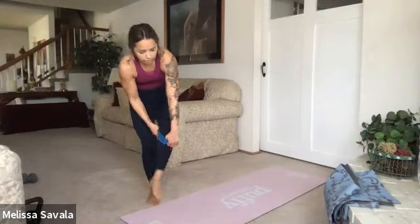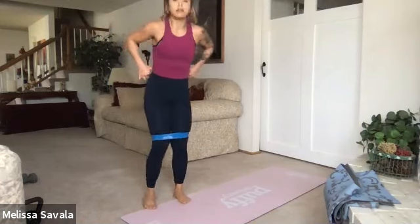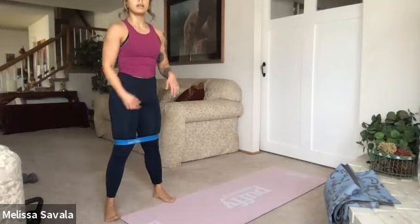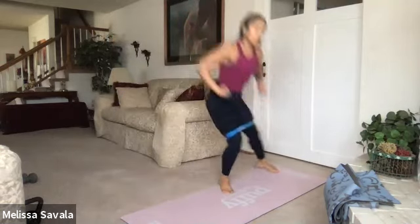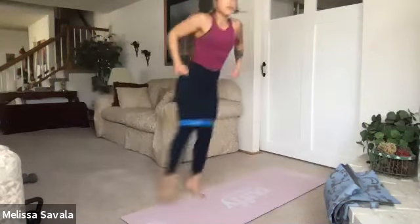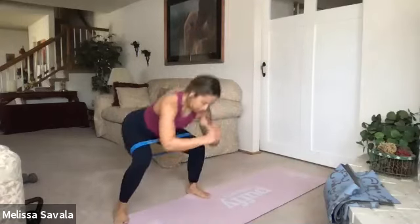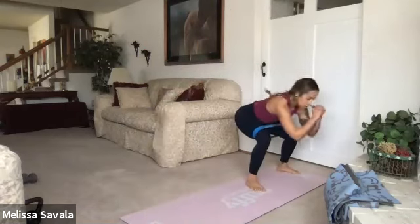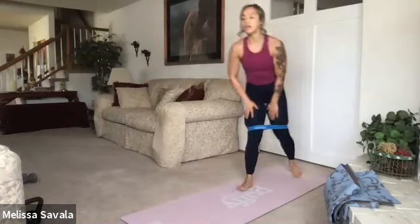If you're using a band for this last one, grab it. Put it on right above your knees. Lateral jump squats. 20 reps. Ready? 3, 2, 1. Squat. Pop it over. 1, 2, 3, 4, 5, 6, 7, 8, 9, 10, 11. Keep it up. 12, 13, 14, 15, 16, 17, 18, 19. Last one. 20. Whew.